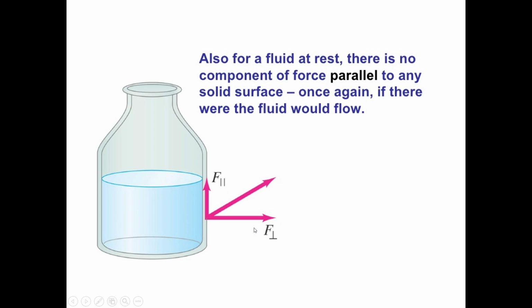If that were true, that means the fluid is pushing on the wall of the container, at least partially in the direction parallel to the surface, and that means by Newton's third law, the wall has to be pushing down on the fluid at that position, and that means that the fluid would start to move down along the wall, and that would violate the fact that the fluid is supposed to be in static equilibrium. So the real picture is that everywhere on the surface, whatever orientation that little bit of surface that the fluid is bunched up against, it's exerting a force in the direction completely perpendicular in the outward direction.